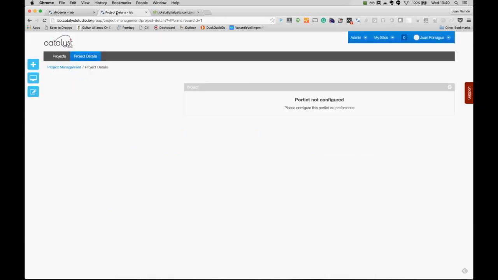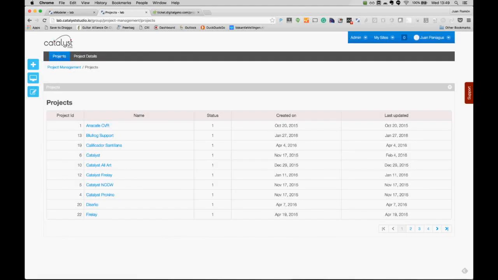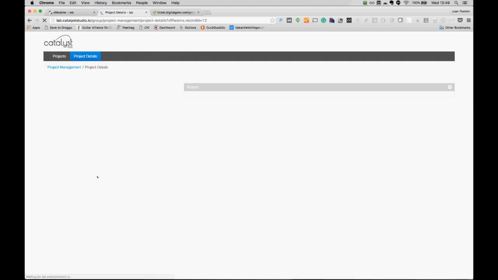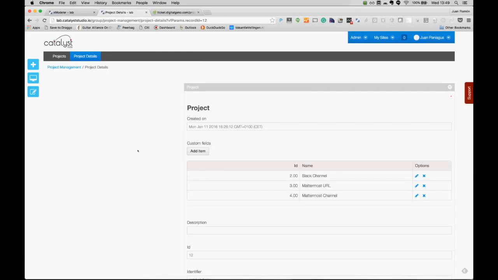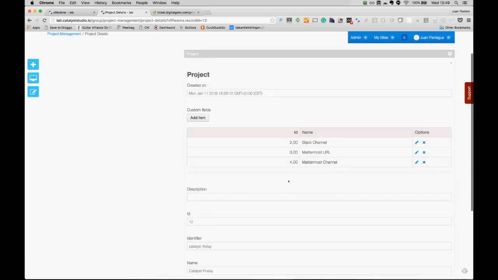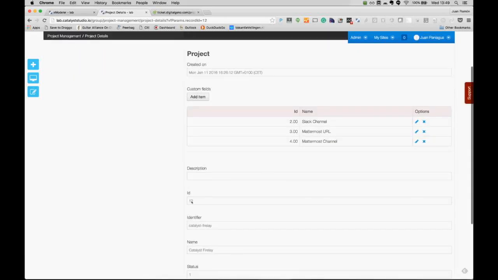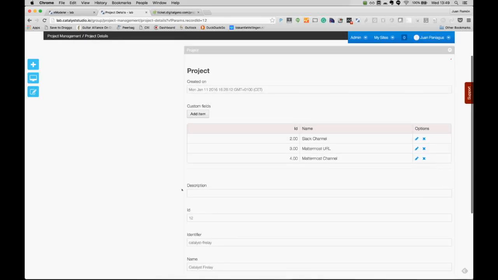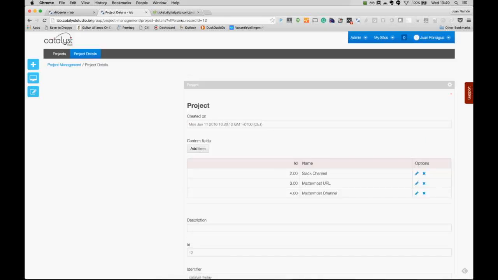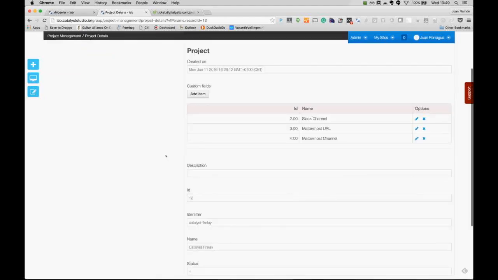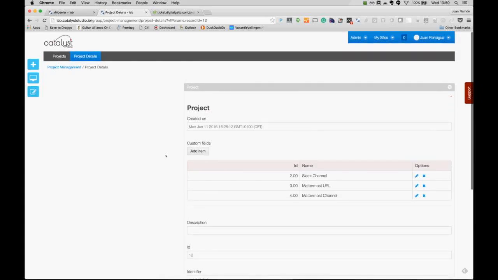If we go back to our list, we have here our project list, and we click on a project. We now see that the proper data is retrieved. Here we have the ID 12. And if we see our URL, we have the vfparams.recordID that received the value 12. In the next videos, we will continue doing some modifications here.